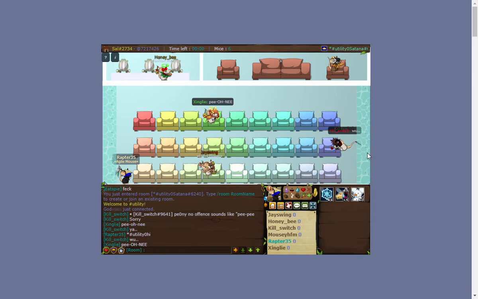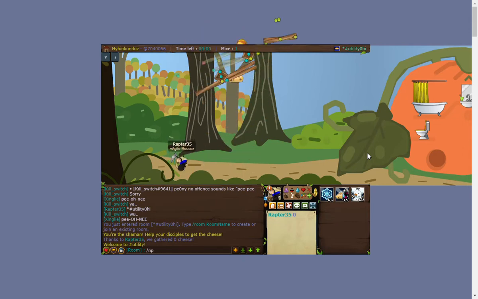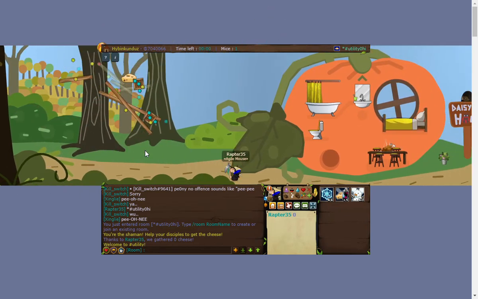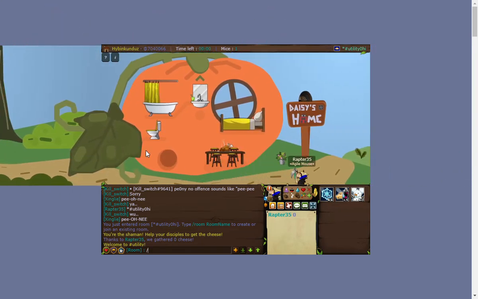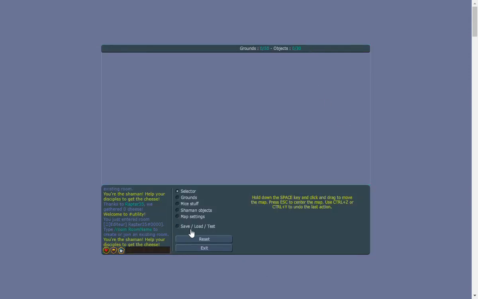In utility rooms, you can use commands to load maps. I think slash np is how you load a map. You take a map code and hit slash np. That's how you do it in tribe houses. Oh dear, it's not going to work. Okay then. Well, get the idea. Hope you enjoyed this.